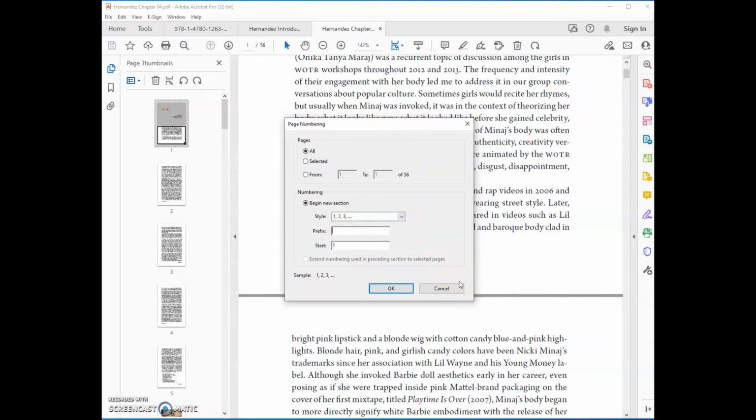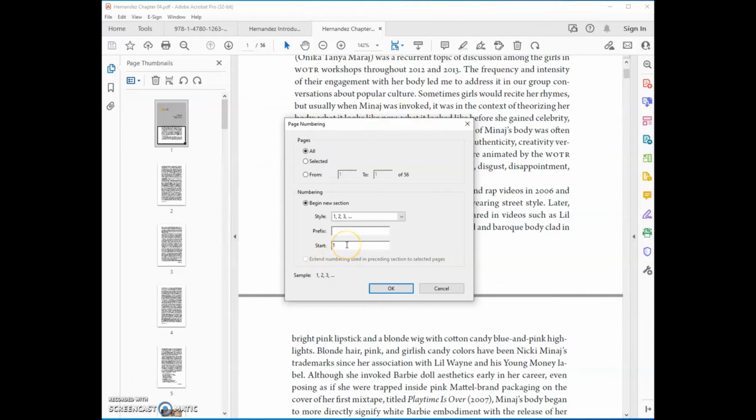So I've had some books come in where the sections of the book were kind of sorted out, and so the page numbers for a particular section had a prefix on them. Like for the glossary, it would say G dash and have the page number, or I index dash page number, whatever, that kind of thing. So you can always add a prefix in here, which is kind of cool. I didn't know that at first. I love discovering this. It was a great tool for several books that came in that way. We don't have a prefix on this book, so I'm going to leave that blank.